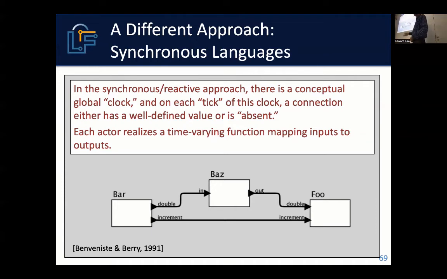But the synchronous languages resolve that in much the way that we do in Lingua Franca, being able to execute when the dependencies allow it, and rejecting the program when they don't. So that concept in Lingua Franca is actually borrowed from the synchronous languages. And there's also some beautiful mathematics behind that.